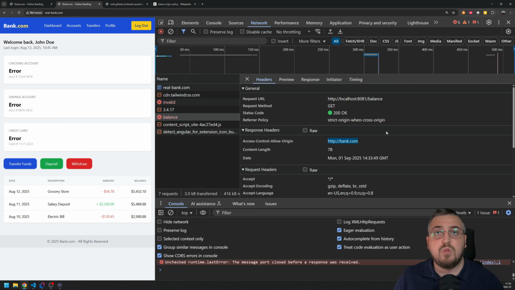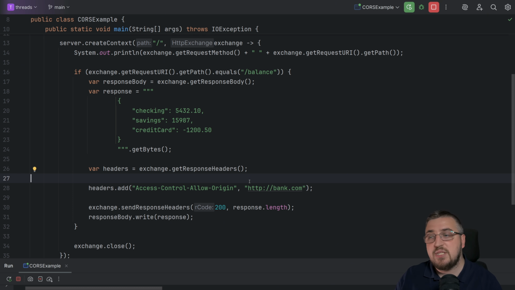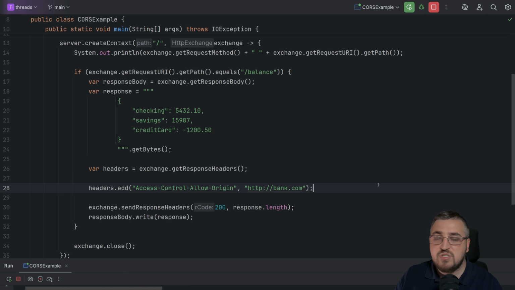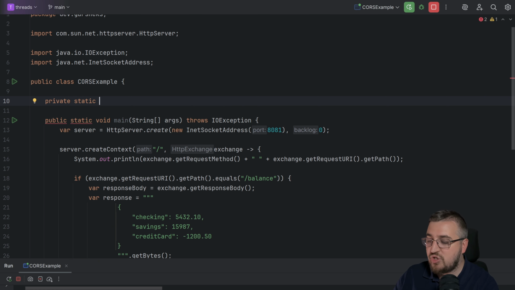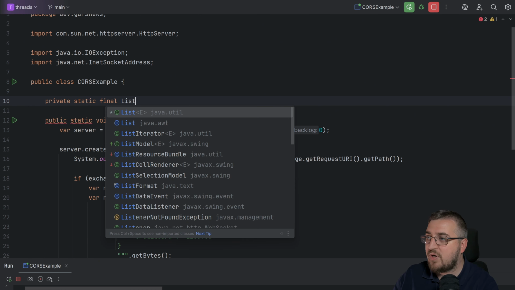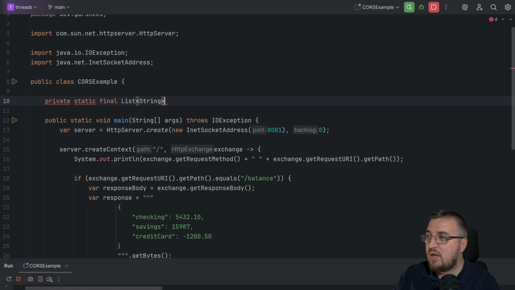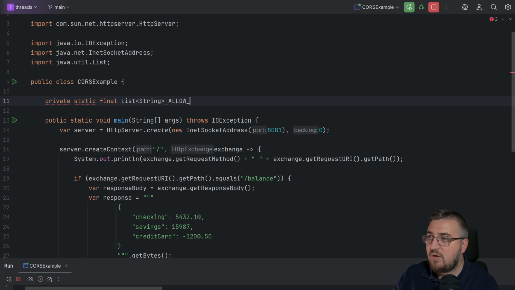But what if we would like to include multiple origins? For example, we would like to provide our resources to different pages for different clients. Well, we would need to configure that on our backend side. So usually, instead of hard coding some origin, we would like to have some sort of allow list where we could look up if the origin is present, and then we allow it. So let's make here some sort of hard coded list, which in reality could be picked up, for example, from the configuration file, allowed origins.